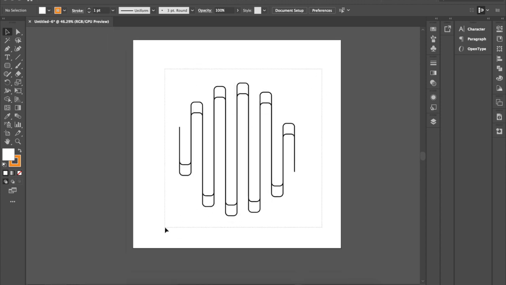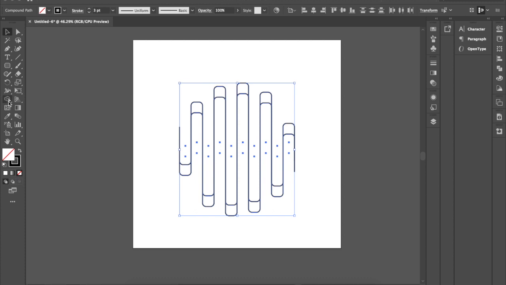Now you want to select both wave shapes and go over to the shape builder tool. You want to click in the area where each of the waves meet, so in the smaller rectangular shapes that are seen either above or below the inner wave. There's going to be an area in between those rectangles that's just the squiggly line. You're going to want to go ahead and delete that. And then you want to select all of those little rectangles that are now separate shapes, and you're going to want to fill them with black or whatever color you're using as your main color.